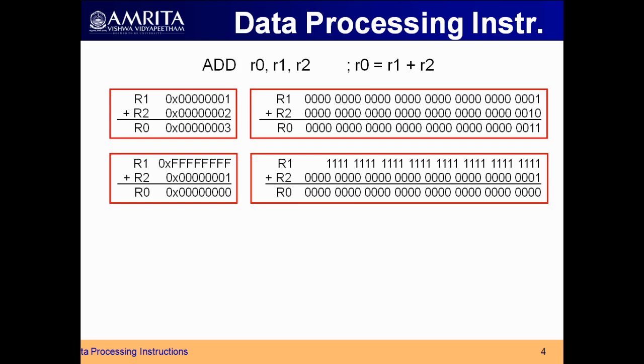You will be having a carry flag present in CPSR, right? So that carry flag will be set, right? Carry flag set shows that there was a carry when you are performing addition of FFFFFFFF plus 1. In addition to that, one more flag will be set. What is that? Since the result of the arithmetic operation you have performed is 0, the zero flag also will be set, right? So when you are adding FFFFFFFF plus 1, two flags will be set, carry flag and zero flag.